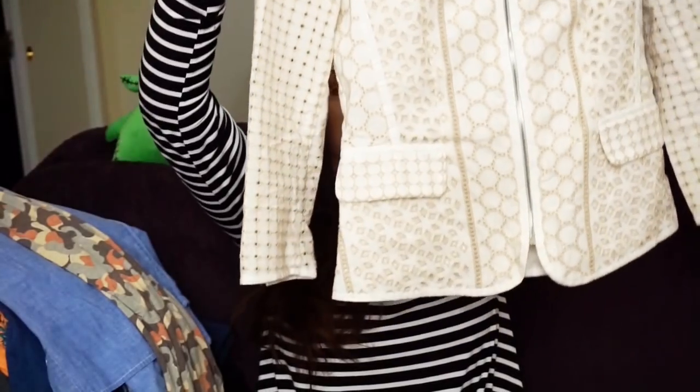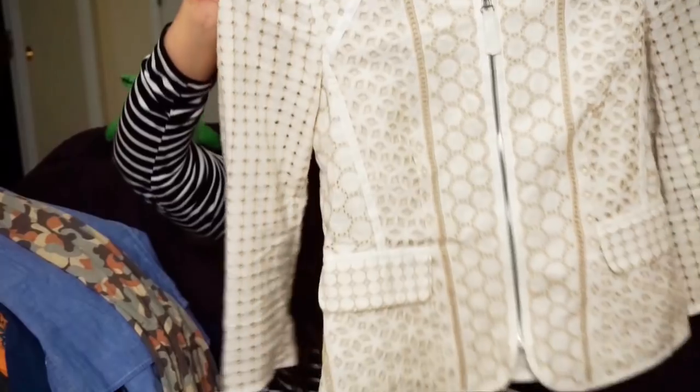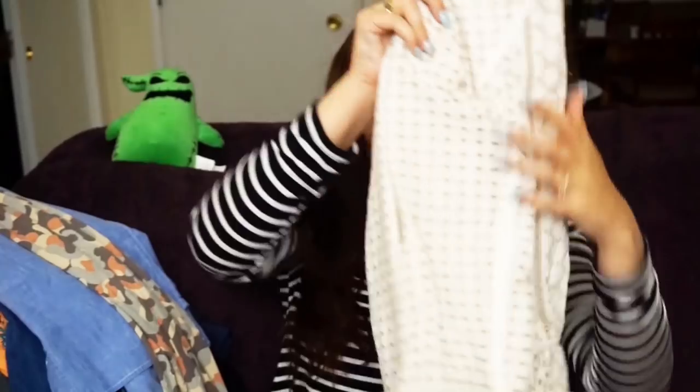The next item I found was another Levinces. I always find Levinces at the Salvation Army, which blows my mind because that stuff is expensive. This is the second time in a row I've found Levinces. This is a Levinces blazer — it's carried by Anthropologie, like a higher end Anthropologie brand. One of these could go for like $128 retail. Usually I can sell Levinces around $25 to $50 — I sold a skirt for $45. It's a good thing to find if you can find it for a good price.